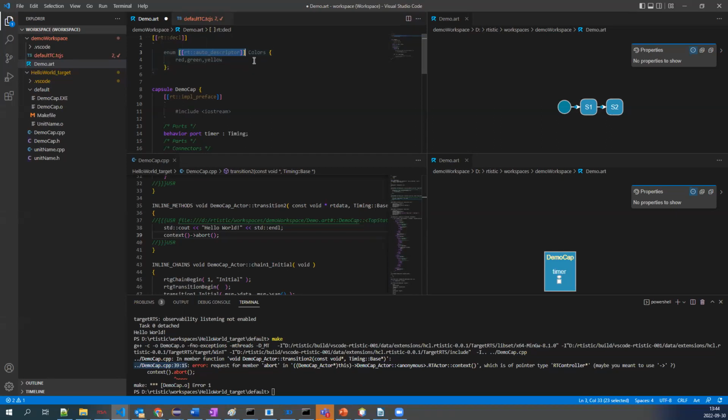For example, if the user would like to send this enum across from one capsule to another, then we need to have some function that can serialize it to some format that can be sent across a wire, like text format or maybe a binary format or something else. Those kinds of functions are what we refer to as boilerplate code. It's something that is tedious to write. You have to do it for every type that you need to send. So we think we can automate it by just analyzing the C++ code. But it's still work in progress that we have not really finished yet.